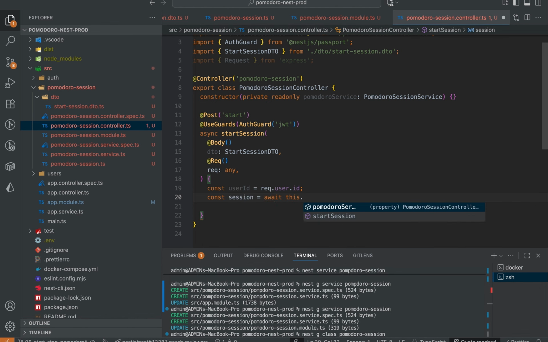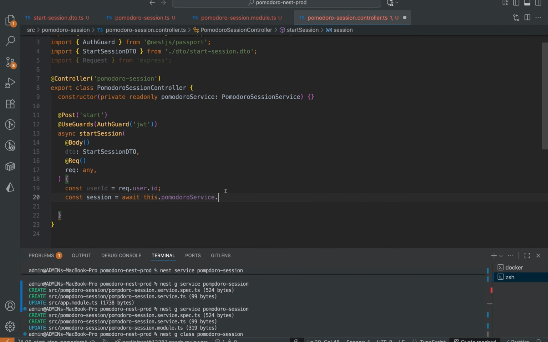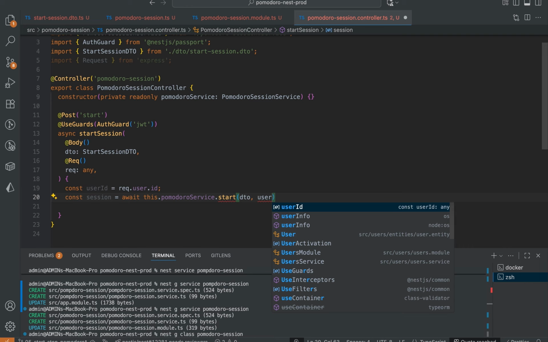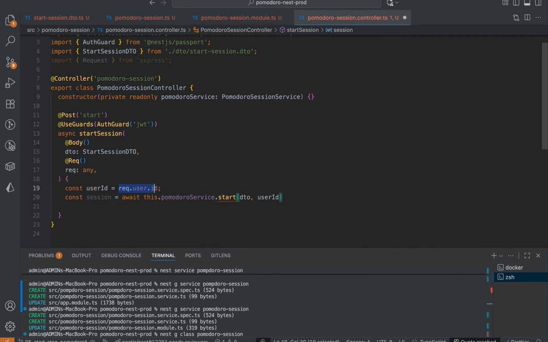We did not create it yet. Pomodoro service dot start, and I'm gonna pass DTO and my user ID, or you can directly pass the user ID here instead of creating a new variable.